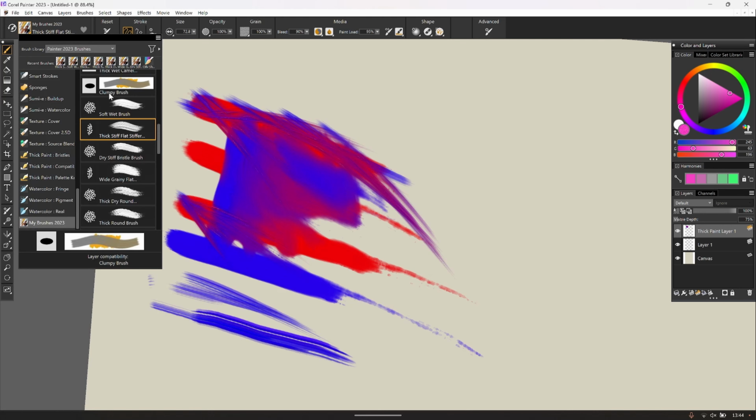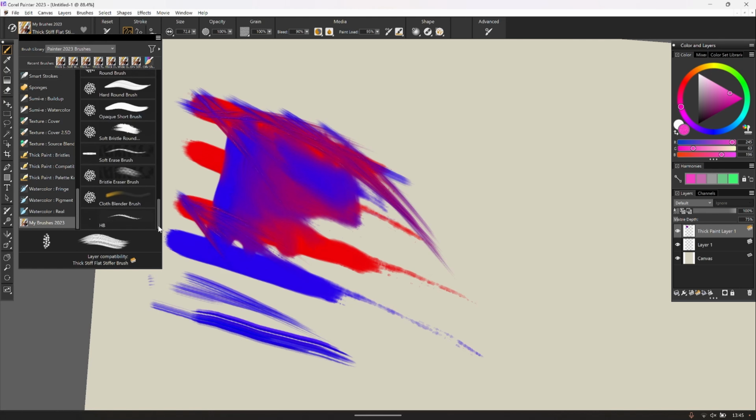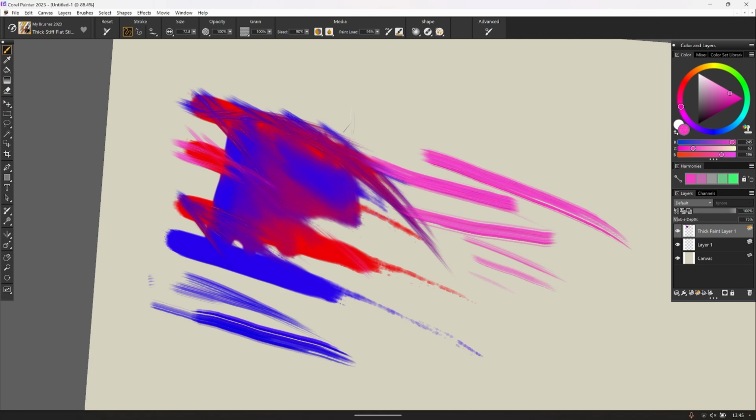And then I've got the dry, stiff bristle brush. So I worked on all of these. A few of them are based on the natural brushes that you got in the most recent versions of Corel. This is basically a continuation of the grain. However, when you layer it upon a colour, it has an opaque effect and sits itself on the colour. It's great for placing a lot of colour in an area, but it's also great for blending.